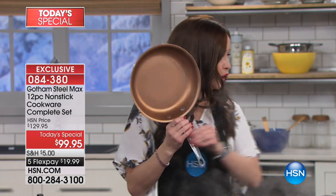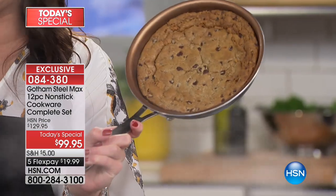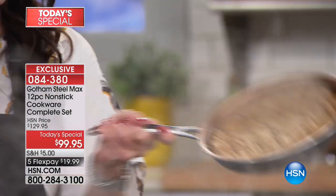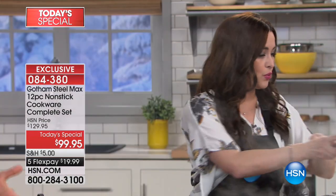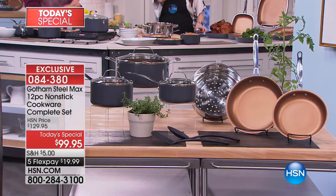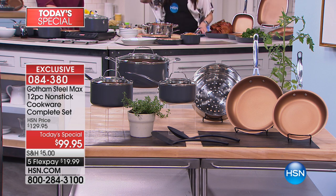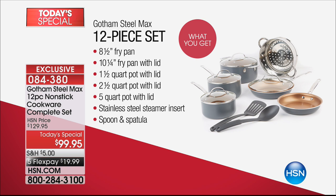What's great is you have that technology and you get every single pan you need. The chef put this configuration together for everyday use — none of these are random pans you'll use only sometimes. You have two different size fry pans: the ten and a quarter and the eight and a quarter. Notice you can bake right in the oven in these. The larger one comes with the lid. Then you get two sauce pans, the five quart pot, the steaming insert, and the spoon and spatula — all with a five-year warranty and under $20 to try on your charge card.